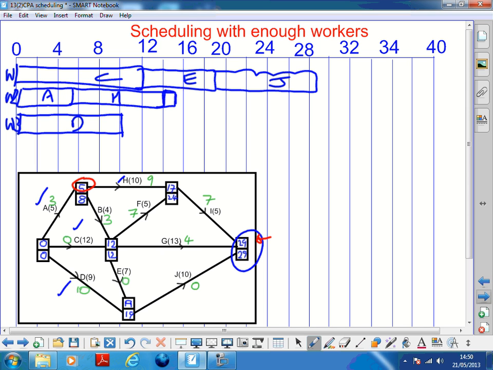I can continue down. Now, this job B, I can't give it to C because that's the critical path. D is already on a job. Do you mean worker 3 and worker 2? Yes, worker 3 and worker 2. If you look at your schedule, someone's got to do B. The earliest it can start is 5. Everybody's busy on day 5, and day 6, and day 7, and day 8, and day 9, as it happens. So it can't start until day 9 because everybody's busy. But it can start on day 9 if you give it to worker 3.